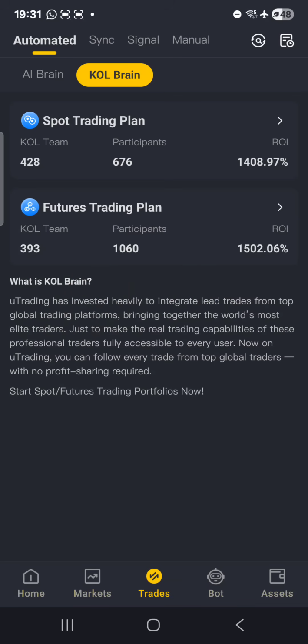Now, I want to show you guys how we are doing it, exactly what you need to do. But you don't need to bother yourself to do it because you will be copying what we are doing. Every single thing we are doing, you simply need to copy and paste. You just need to click a button and you will start copying all our trades automatically.